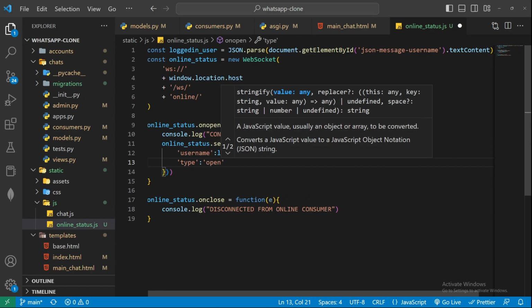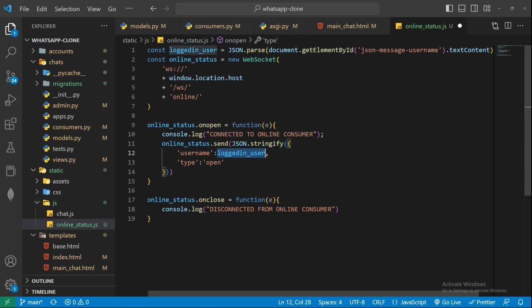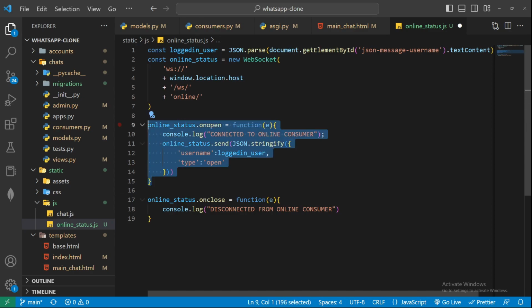This means that this particular user with this username has logged in or has an open connection to our website. So we want all the users who are connected to the same group to get notified that this user has logged in, and you can chat with them.